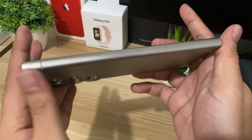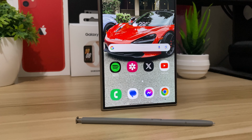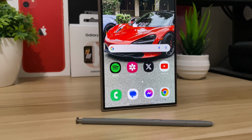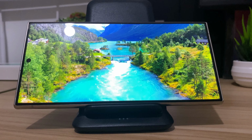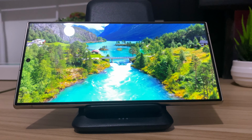The 6.8-inch dynamic LTPO AMOLED 2X display is a marvel to behold, with a peak brightness of 2600 nits and a 120 Hz refresh rate. The HDR10+ support ensures that the colors pop with vibrancy, and the high resolution provides clear visuals, making it a delight for media consumption and gaming.